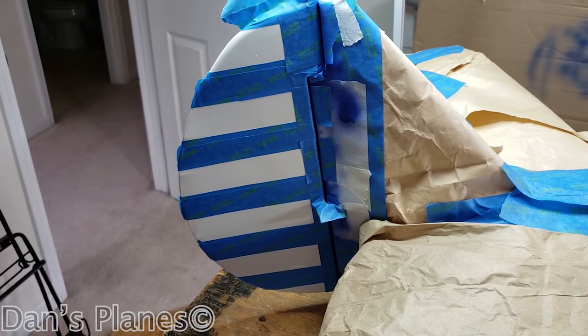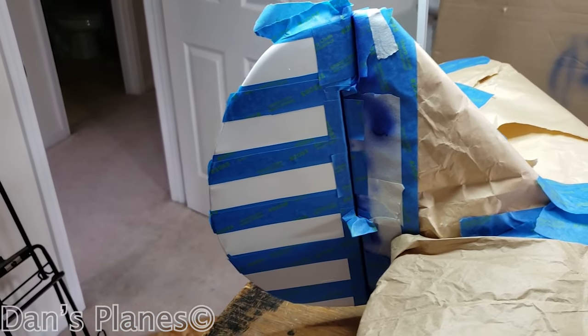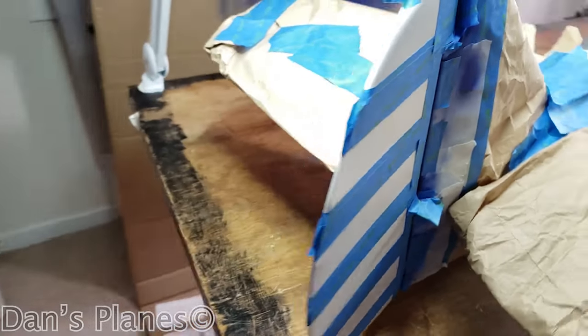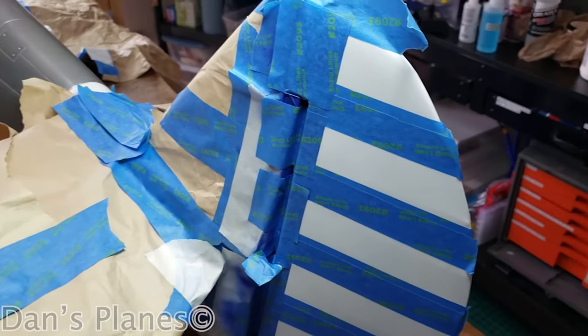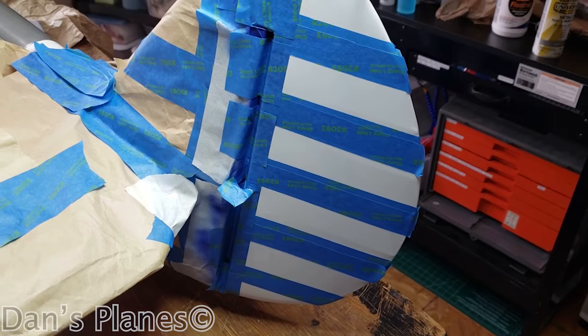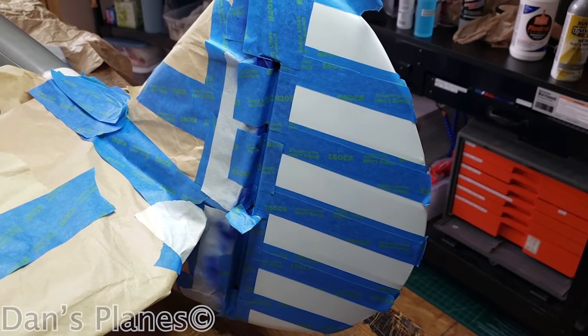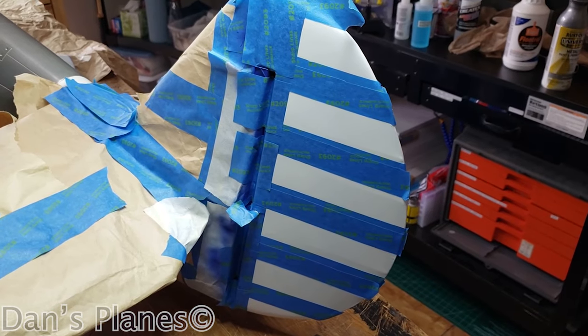We now have tape over what will be the white stripes. Not the band. White stripes of paint. So where it is white now is going to be red. I've got all the blue taped off and then the white taped off. So next step is painting the red.